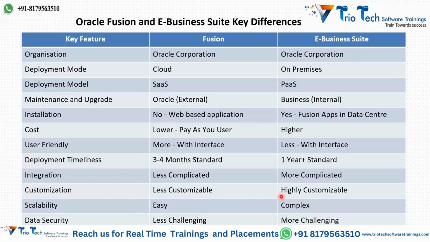Whereas in the previous E-Business Suite, it was a highly customizable application, meaning each and every business can customize their application as per their requirements. Now, is it a kind of pro or con here? So what you'll see in Fusion, one of the advantages, is that anywhere in the world you're working on Oracle Fusion, you'll see one and the same product across the globe, which means the business processes which are done in India, the same business processes will be there in other parts of the world because these are based on the best business practices, right?